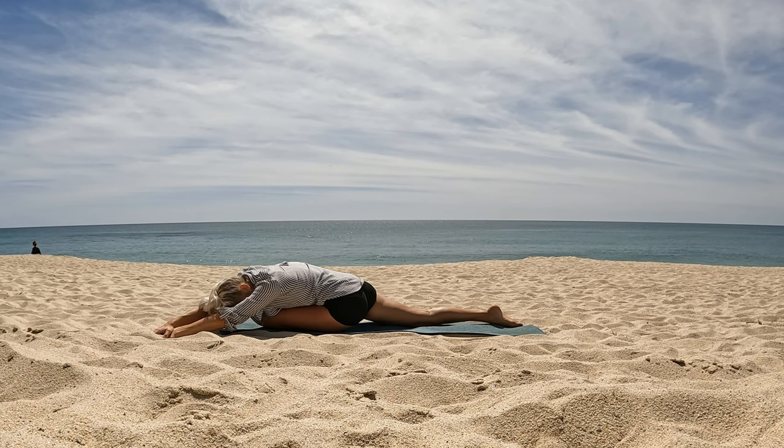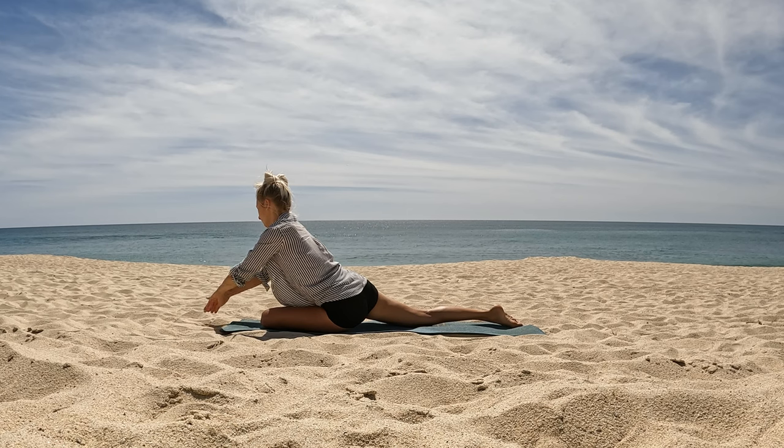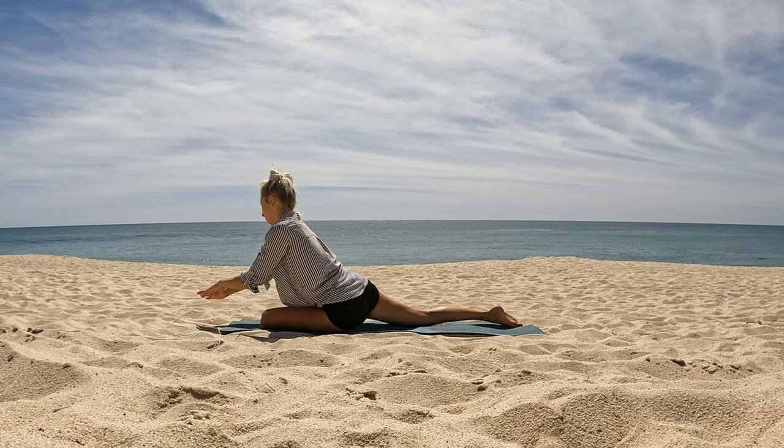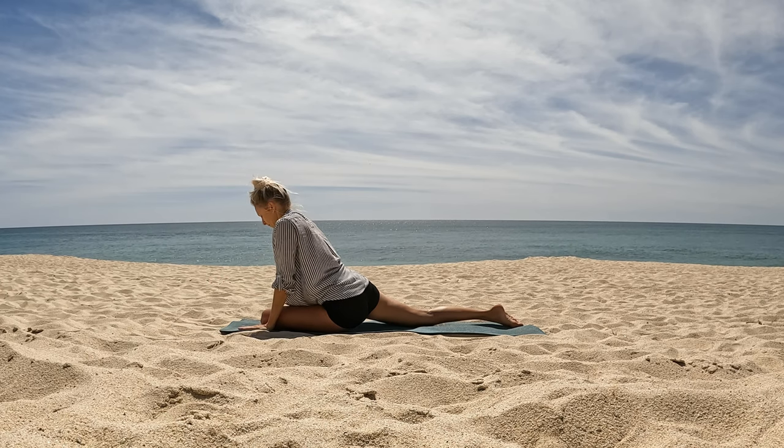Slowly walk your palms back to center. Press up, moving into our king pigeon. So draw your heel towards your seat. Right arm circles up and back.